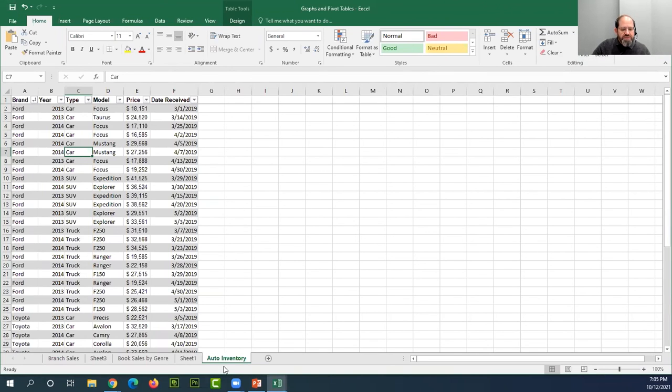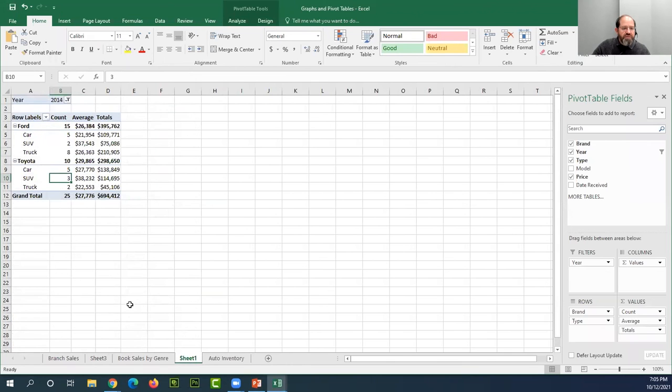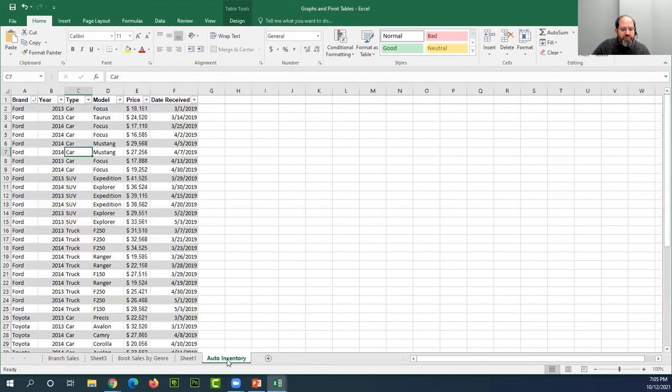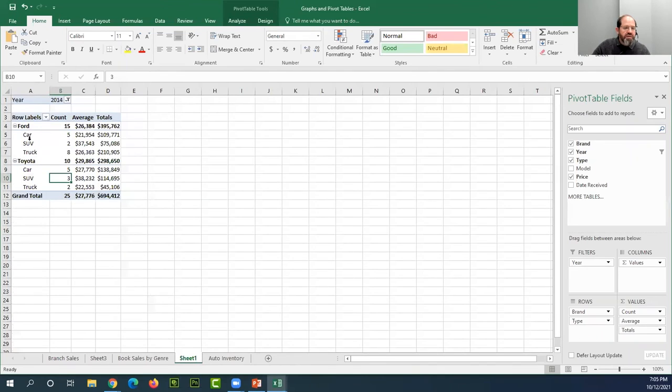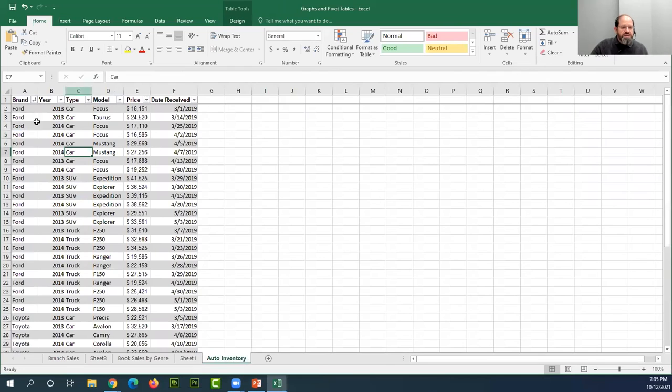But so to demonstrate what's happening in my pivot table, for instance, I've got the total of my Ford trucks right here in my pivot table. But using the sort and the filter options here, I can get the same value numbers and demonstrate what Excel is doing behind the scenes virtually instantaneously.